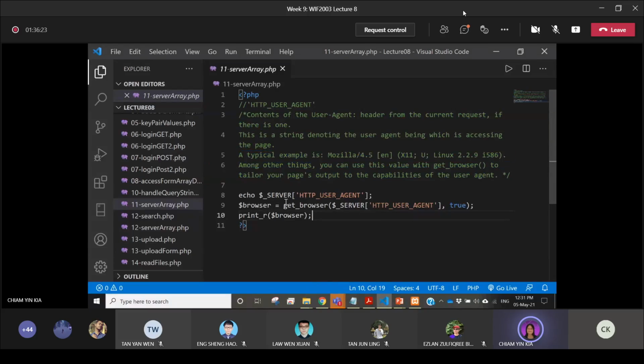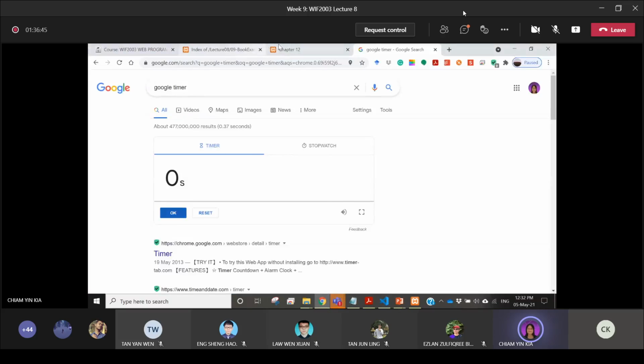So now if we run it, we will be able to see the HTTP user agent. So we store the information. We also use the get browser method, because we want to get it from the browser. Okay, so now I run it.